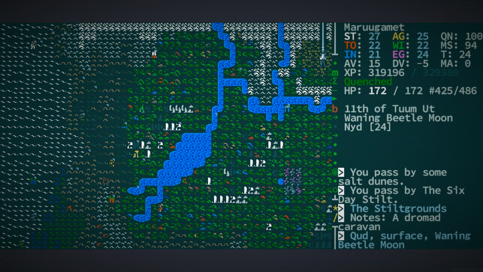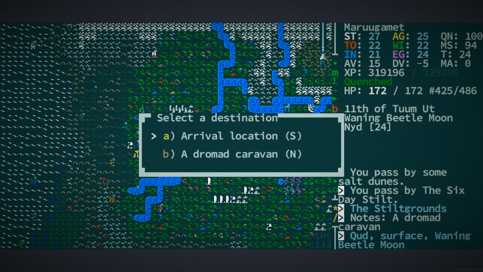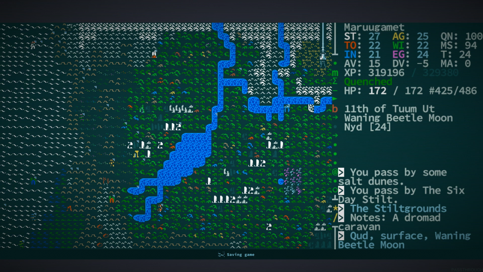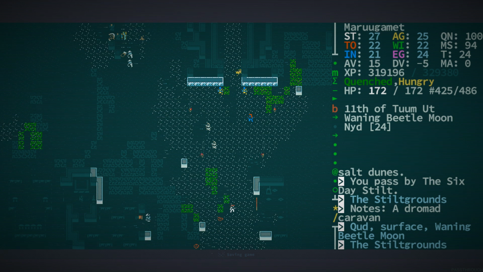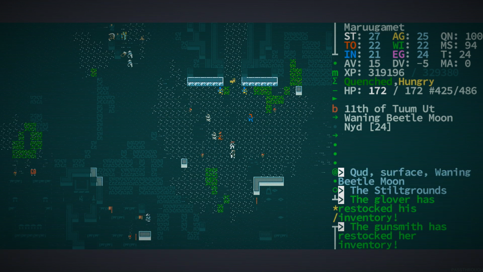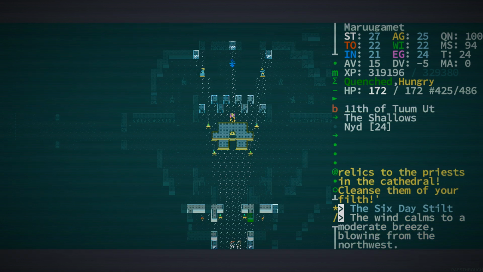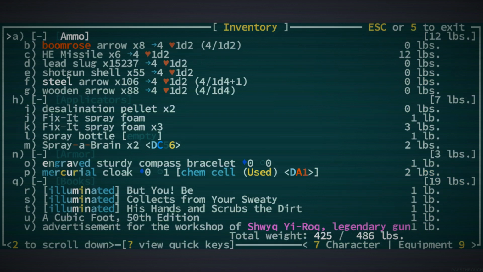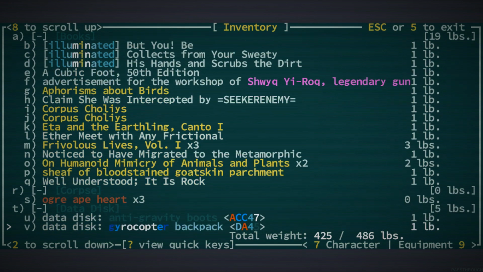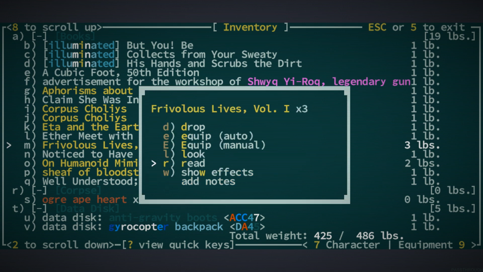No, I really don't want to attack. Why would that have been? I guess maybe there's a guy on the space that we would have entered through? And so it interpreted that as me attacking him, I guess? It's unclear. Alright, let's read some books. It's been a little while since we've just had a moment to read here. So, I am fairly sure we have never read Frivolous Lives.